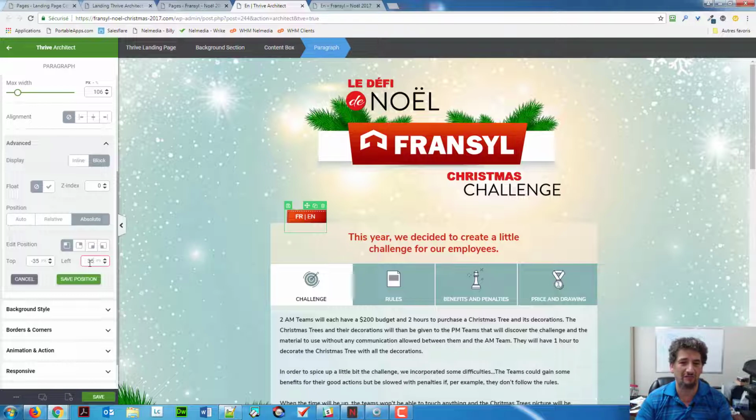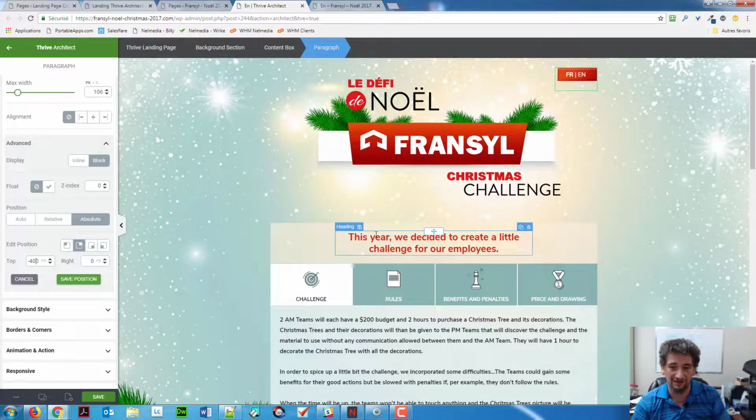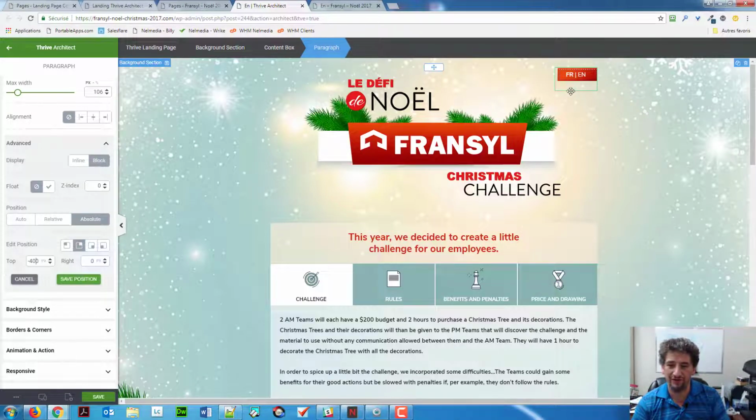And of course, if I have put it outside the content box, I could put it relative to the rest of the page. Let's say, for example, on the top right there. And I can still do that, by the way, just by using a big value. Let's say something like minus, I don't know, 150 will not be enough, 350. And as you can see, that's pretty near the top of the page now. Of course, I would probably not put it inside that content box here, but it's still possible to place it where I want.